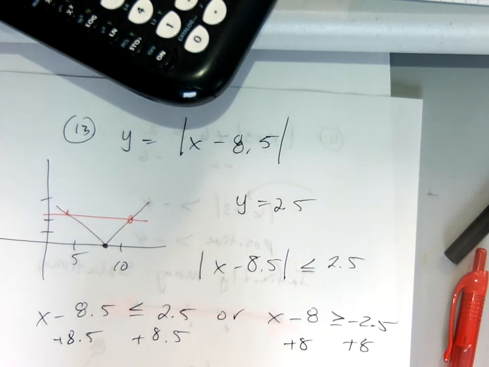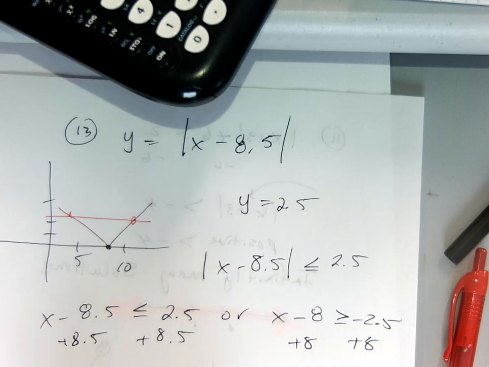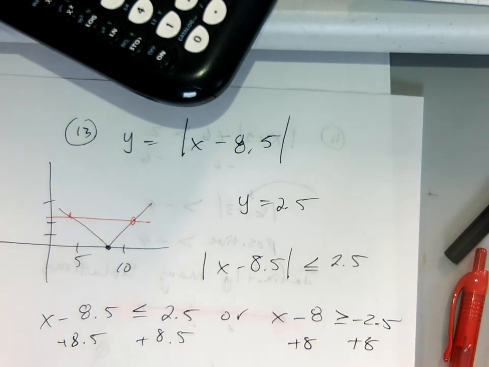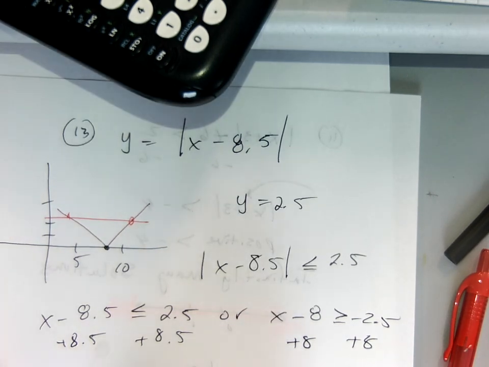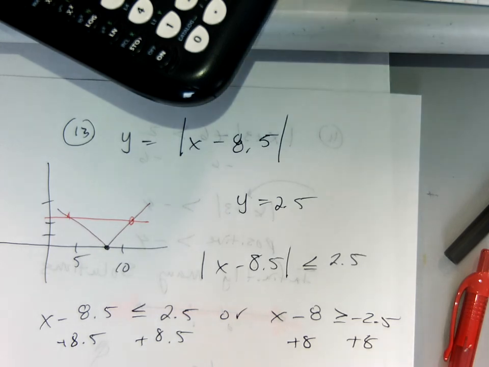So I like it in set notation. I'd go 5.5 is less than or equal to x, which is less than or equal to 11. That's grams of fat. Okay, and I can graph that on a number line. 5.5 and 11. I'd say everything in here is what we'd accept in our cookies, but 11 grams of fat's terrible. But anyway, it's a personal thing, right? Okay, and that's what I have.